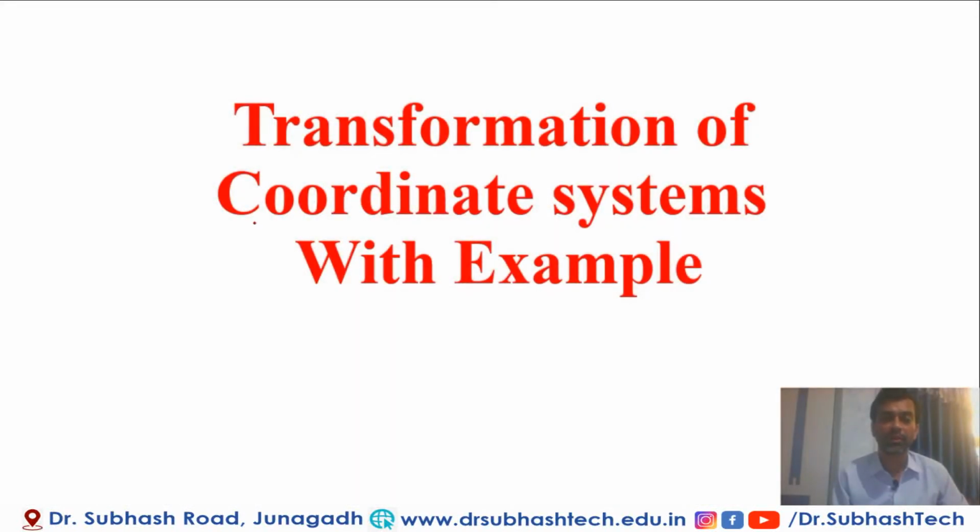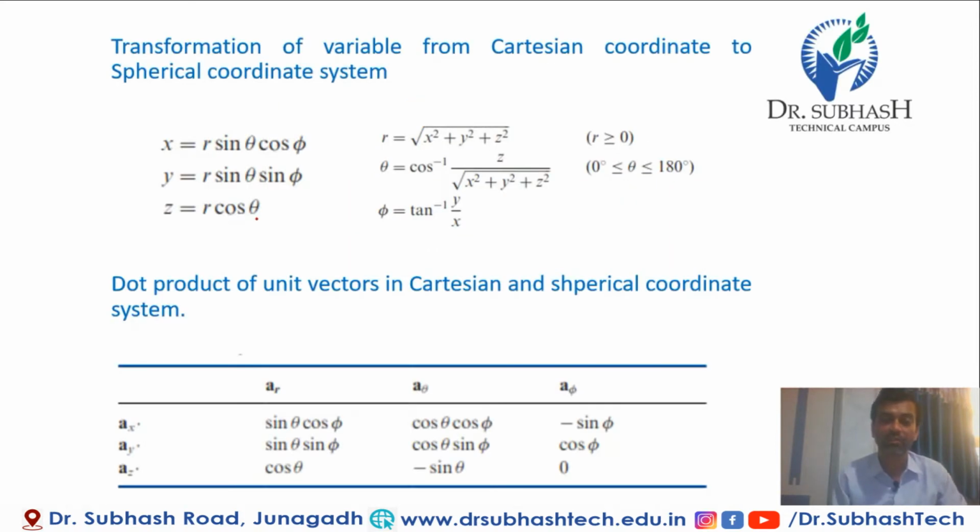Hello students, today we learn the transformation of coordinate systems with examples. In the last lecture we discussed the transformation of the Cartesian coordinate system to the cylindrical coordinate system, and we also saw one example. In this lecture we discuss the transformation of the Cartesian coordinate system to the spherical coordinate system.